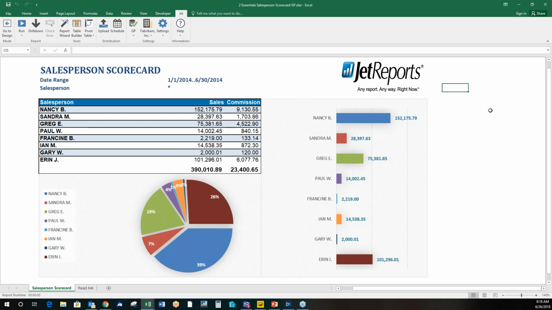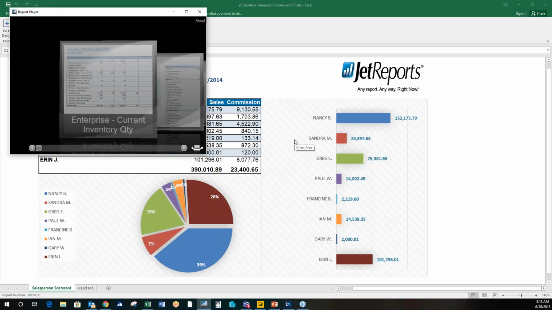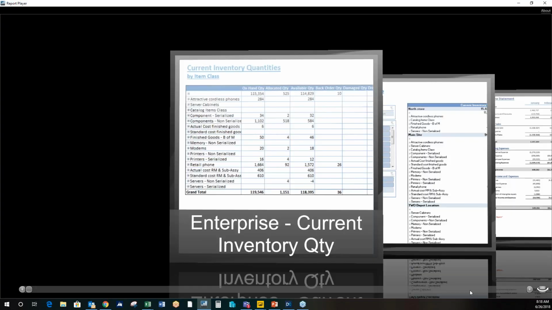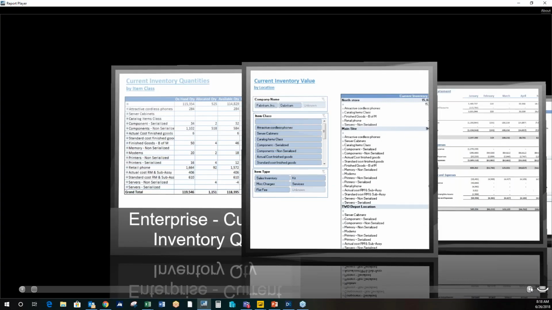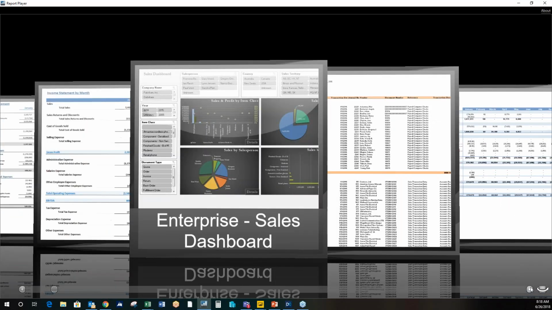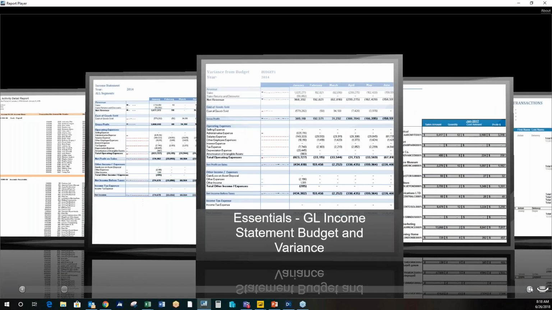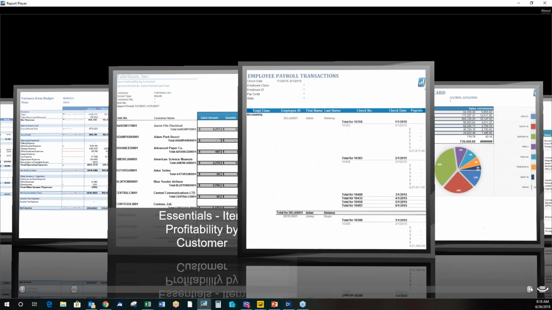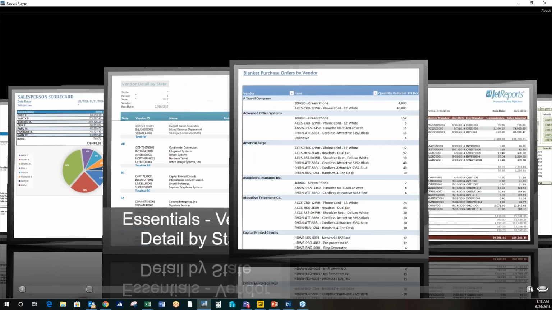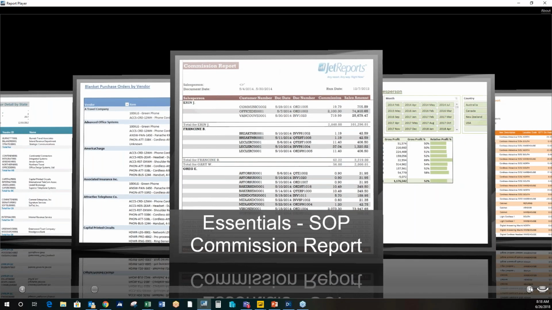And so just know, in terms of the amount of reports that you'll get, basically they span all different types of modules or different needs that you may have. As you can see, we have some inventory, obviously a lot of financials, sales. So there's a lot of reports that out of the box day one, you're going to be able to use and start impacting the way that you do business.